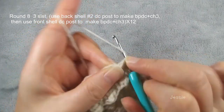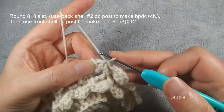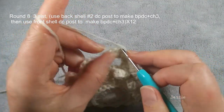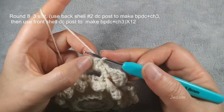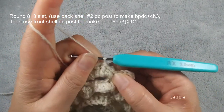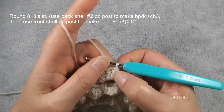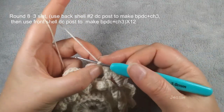Sorry, the second stitch, make 1 slip stitch. Third one, slip stitch. Number 4 should be this, the second double crochet. Half double crochet will have slip stitch. First double crochet will have slip stitch. The second double crochet will have slip stitch.